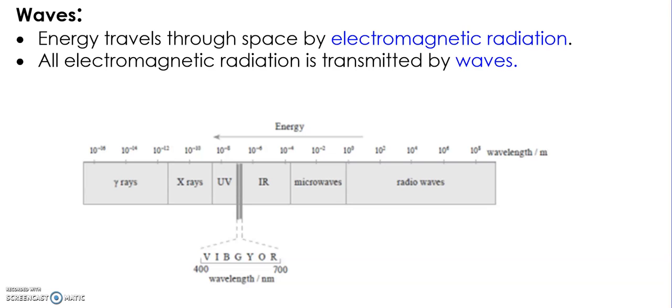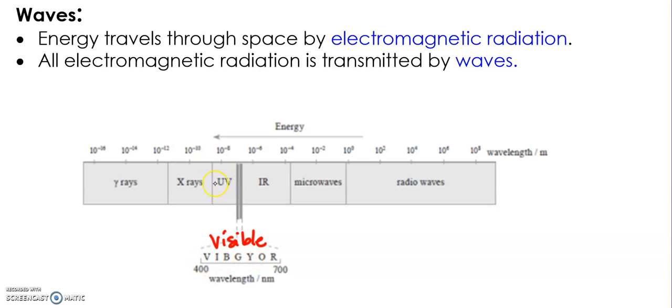Then we have IR, which is infrared, which then next in this little skinny part, this is what we call visible light. This is the only part we can actually see in this whole spectrum. We can't see microwaves or X-rays or anything. So infrared, then comes the red color light, right? Then we've got orange, yellow, green, blue, indigo, violet.